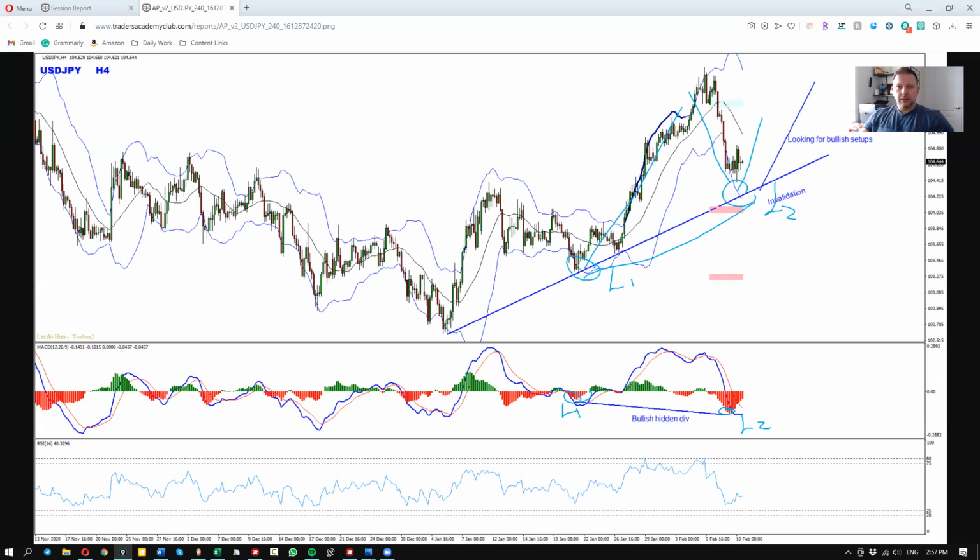What does it mean? That means that the sellers are trying hard. They are creating a lot of volume inside, and yet they do not manage to create a bearish market, making lower lows. So in that situation, I have a bullish hidden divergence. So okay, indication, great. What's next? Let's see if the price fits. So looking at the price, what do I get?